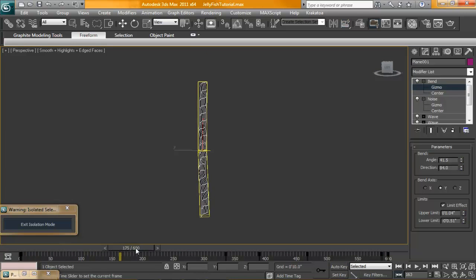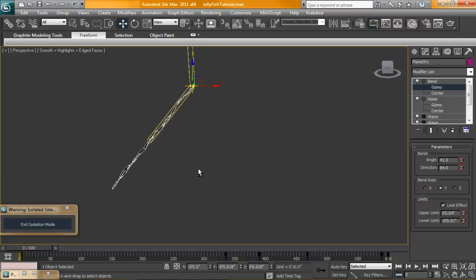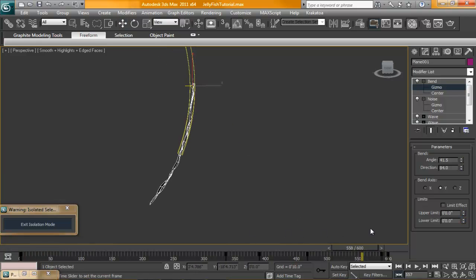Okay, so at this point, I want to start animating with my bend deformer. I'll just move this up to the top. Our limit's nothing here. Okay, so kind of getting the effect I want, but we're a bit extreme here, so I'm just going to adjust the angle. I'm really happy with the direction. You can just animate that over time, kind of get that through the top view, see what's going on here. So you kind of get that cylindrical effect going on, and that's kind of what we're looking for at this point.